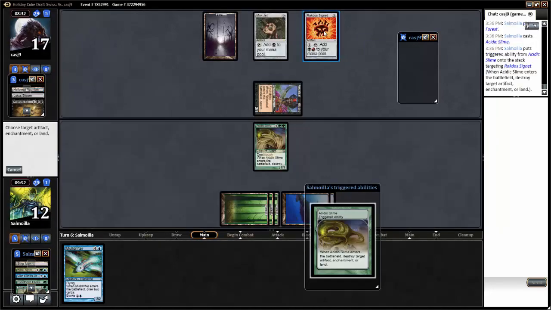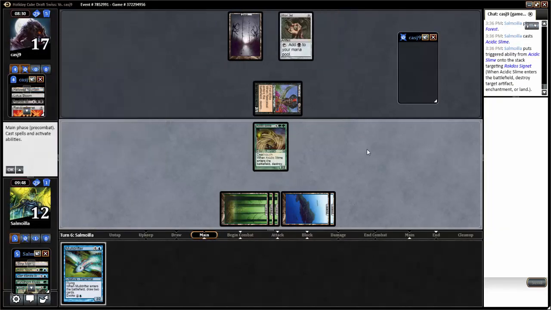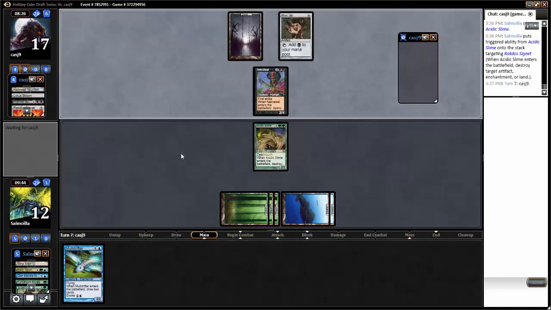I don't really want to block the Mulldrifter because... I mean, not the Mulldrifter, the Necrotal, because just kind of losing Acidic Slime for nothing. I'll find something that can eventually block the Necrotal once I play my Mulldrifter. Maybe I draw like Pelakka Wurm or something. Reclamation Sage would be so good here too. Not against the Necrotal, but just in general.